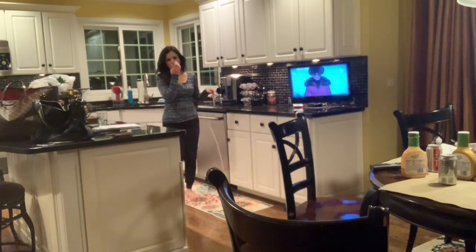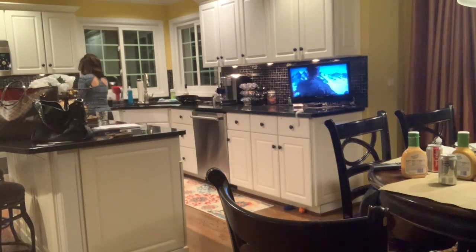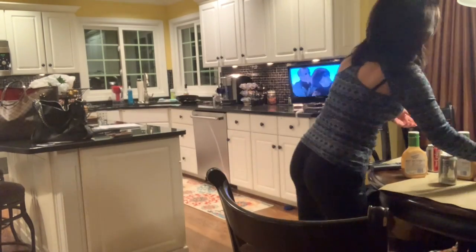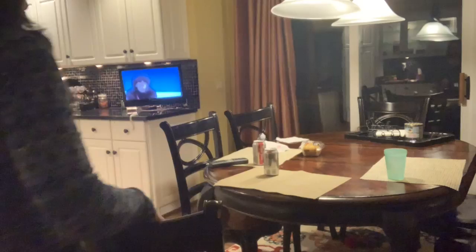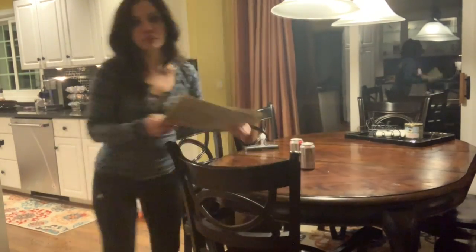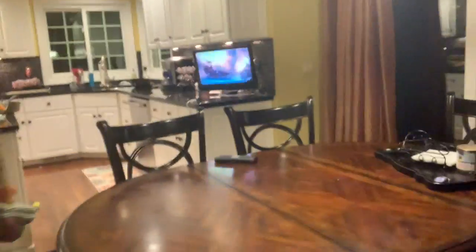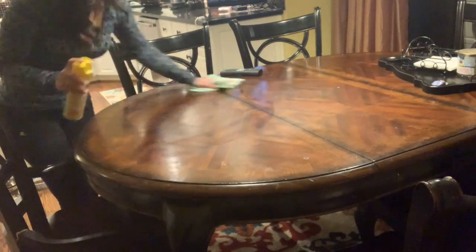Tonight, I really tried to use a method in cleaning up after dinner. I tend to get a little scatterbrained when I see that there's a lot of stuff out on the countertops and on the table and in the sink. But I started by taking everything off the table, putting everything back in the fridge that needs to go there, and just doing a quick wipe down of the kitchen table using Pledge orange oil, which is supposed to bring back the shine.